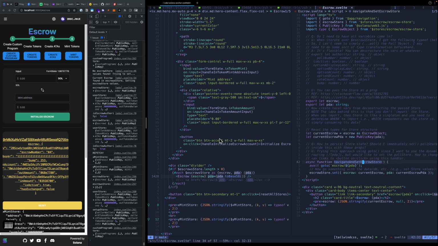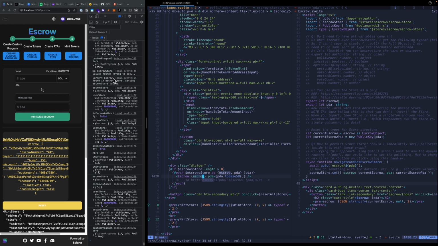And then I have this helper. So my point is, it should, and it does, have access to the escrow account, right? This is the escrow component.